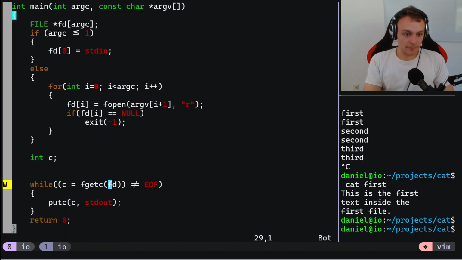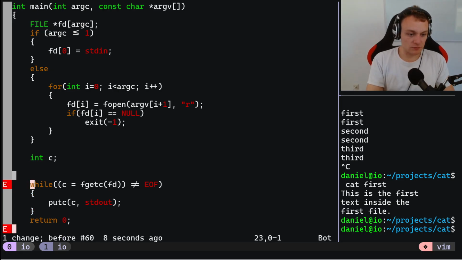And now we have the array of file descriptors open. Now we can just loop over all the file descriptors and print them to the console.